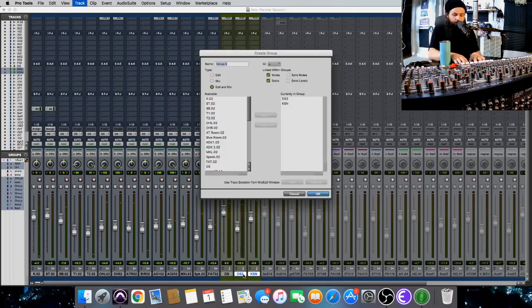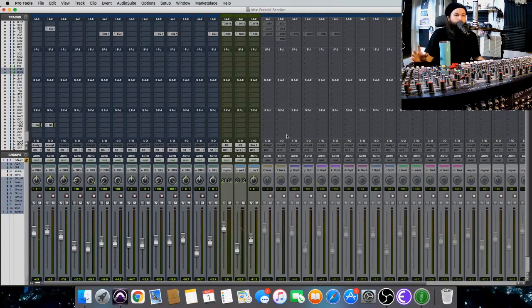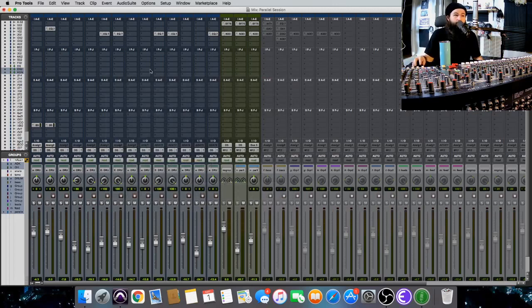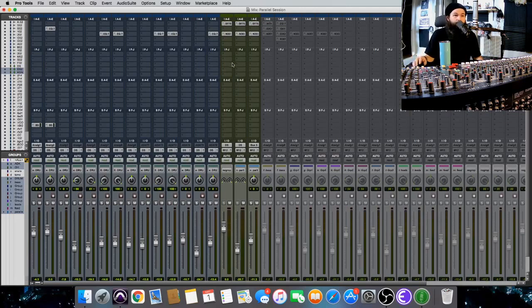And then I'll group these parallel tracks and then just get my mix from there. So you can see it really makes those drums a lot more punchy, a lot more firm. Whatever EQ I did on the board is on this, and then there's some overhead EQ. There's really not much compression on this at all. It's all being done in parallel. So this is just a rough example of how you would parallel compress.